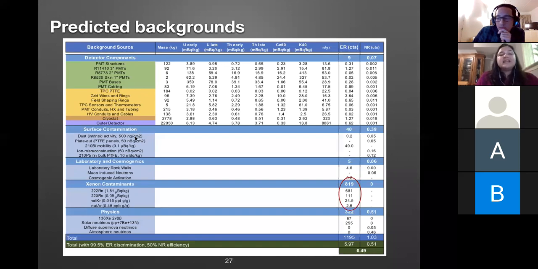We have things that can be added on the surface of our detector. So this is like what dust can do in terms of backgrounds of radioactivity for a detector. We have things from the laboratory or the cosmic rays coming from the sky that we can't change. And then we have things that can contaminate our xenon. So we can clean xenon very well, except for noble gases are much harder to get. And so it's the radioactive noble gases, radon and krypton, as well as a little bit of argon, that gives us our most events. But again, luckily, they are electronic recoils. But sometimes, as you'll see, an electronic recoil can fake a nuclear recoil.